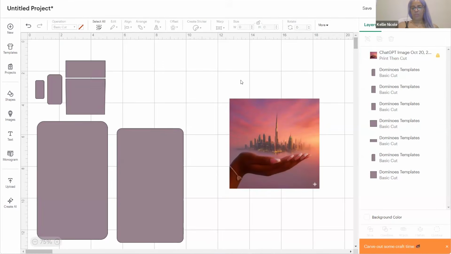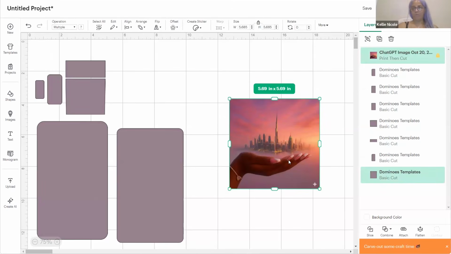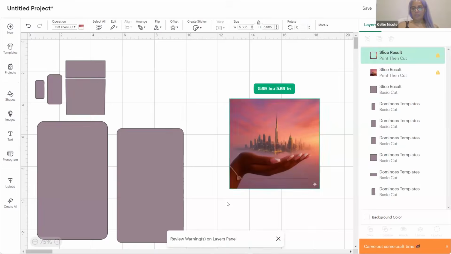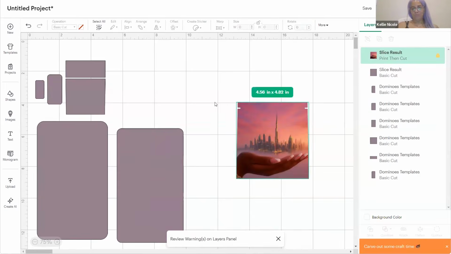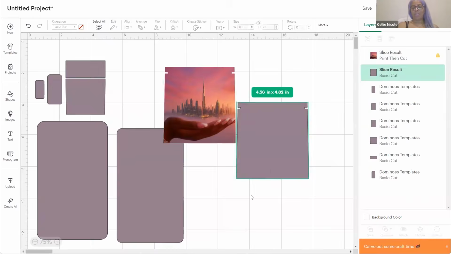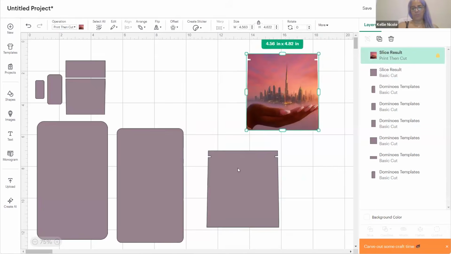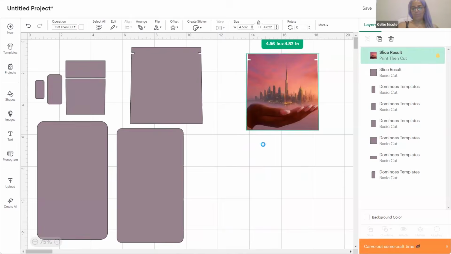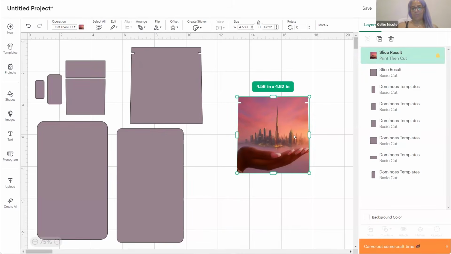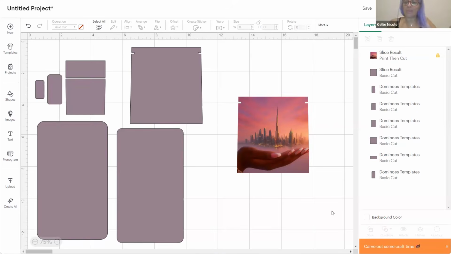You can always put your image in here once you have it designed, whether you design it somewhere else, and you can simply slice it. And then you can do your templates just like this. And I actually think this is pretty easy because you don't have to worry about resizing them or anything. So there it is. That's my case ready to go. I can add text to it if I like, but you can design it outside of here and then just upload your image in here and just slice it. So that's pretty easy too. I never really do it that way, but that is an easy way to do it.